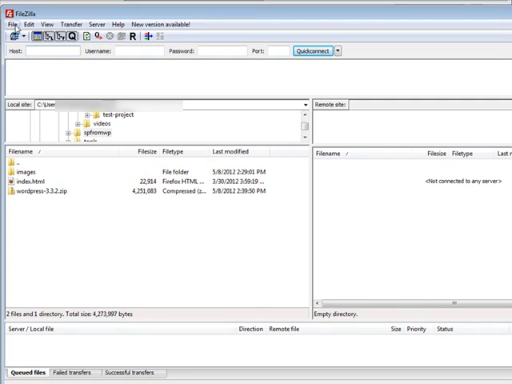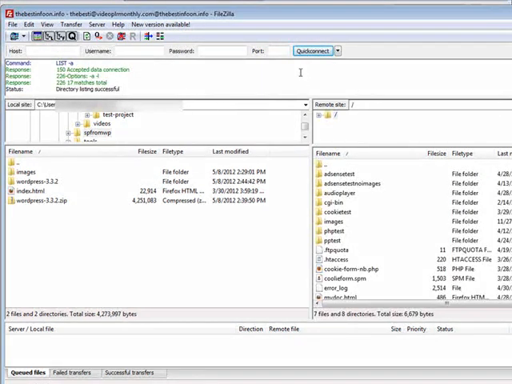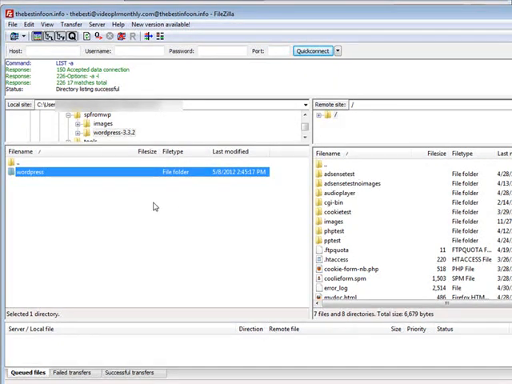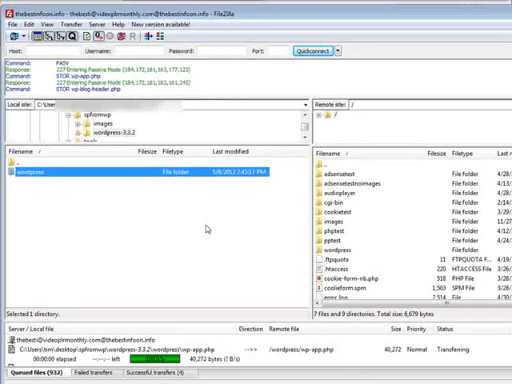It also has a site manager, so you can put your sites into the site manager, and then you can just go into the site manager and connect to them. Okay, so on this side is my WordPress files that I've unzipped. So if I go inside here, there's a directory called WordPress, and that's what I want to upload. Okay, I have all this other stuff in here that doesn't matter right now, so we're going to upload this, and that uploads all of our WordPress files.